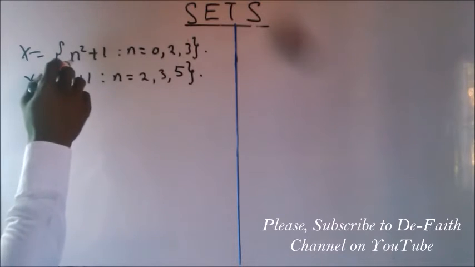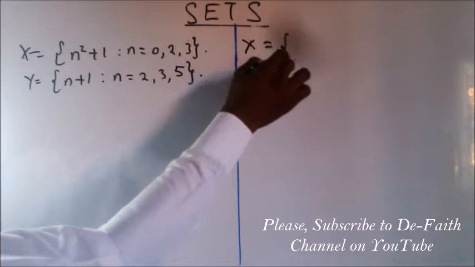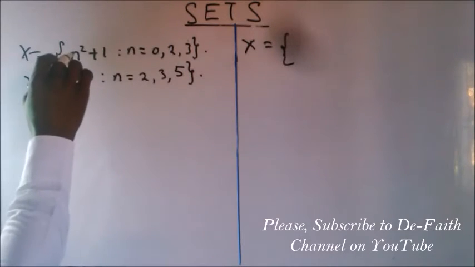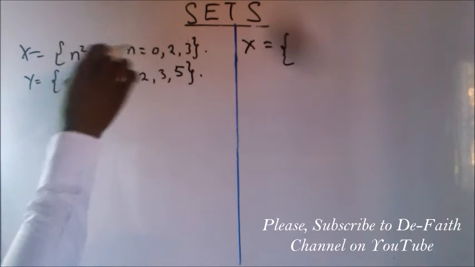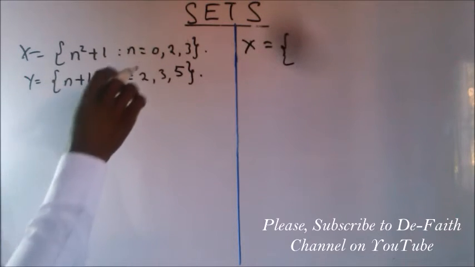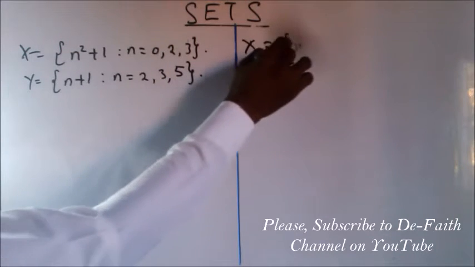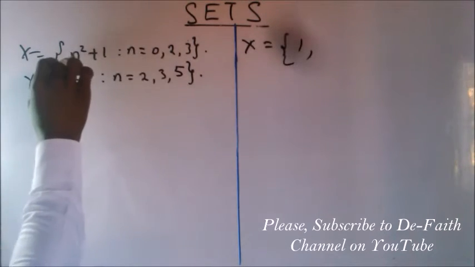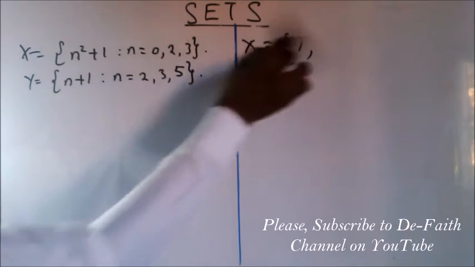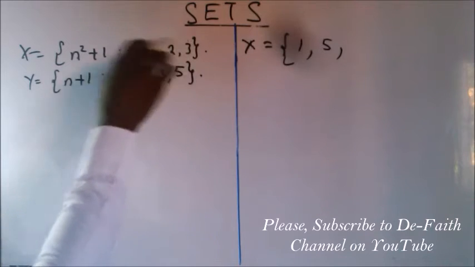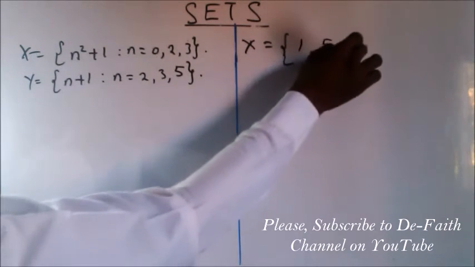We were told that n squared, and so we will have it that the value of x will be, now when we say n squared, meaning that we will substitute n with 0 at each point. So n squared, that is 0 squared, which is 0 plus 1, that gives 1. Then we'll put 2 as well. 2 squared is 4, 4 plus 1 is 5. Then we'll bring 3 also in there. 3 squared is 9, 9 plus 1 is 10.